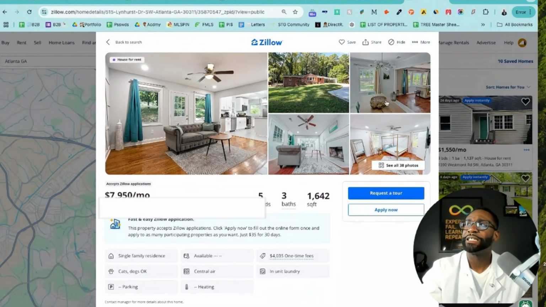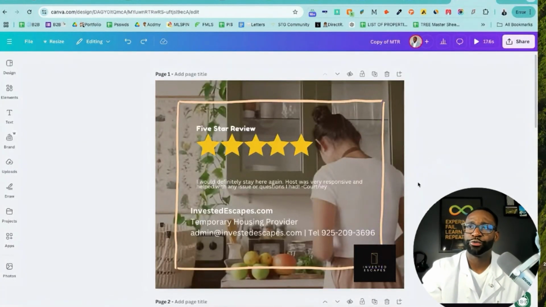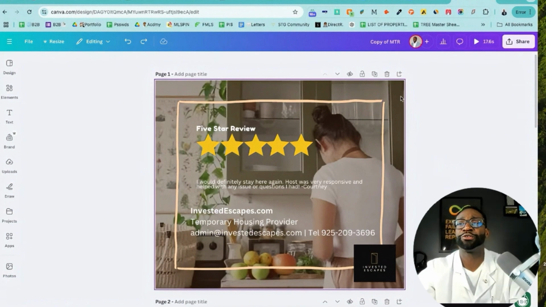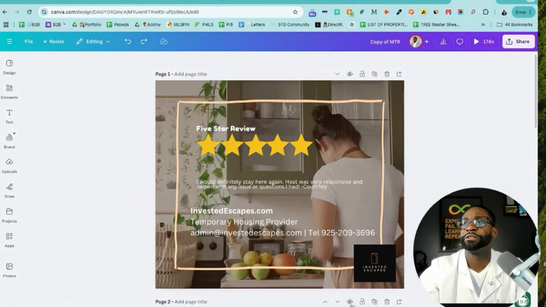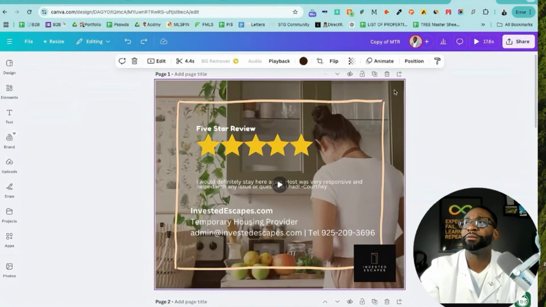Another thing, you might not see it here, so therefore I have a separate tab that will show you this. But number 3, get familiar with Canva. Canva is going to be a good source for you to, in this case, I want to show you in real time how you can market your property. Have the contact information, have reviews there. You can even have a call out that says, hey, this is a furnished property. But we like marketing, right?